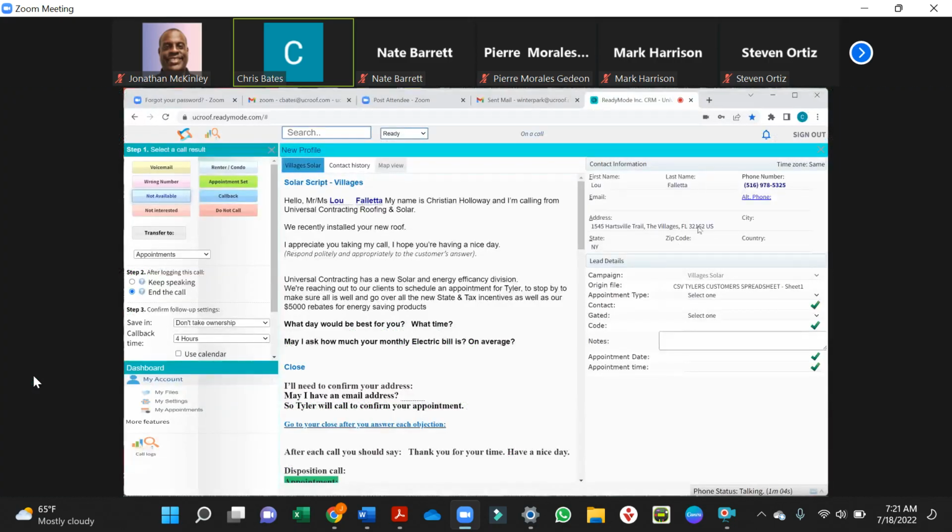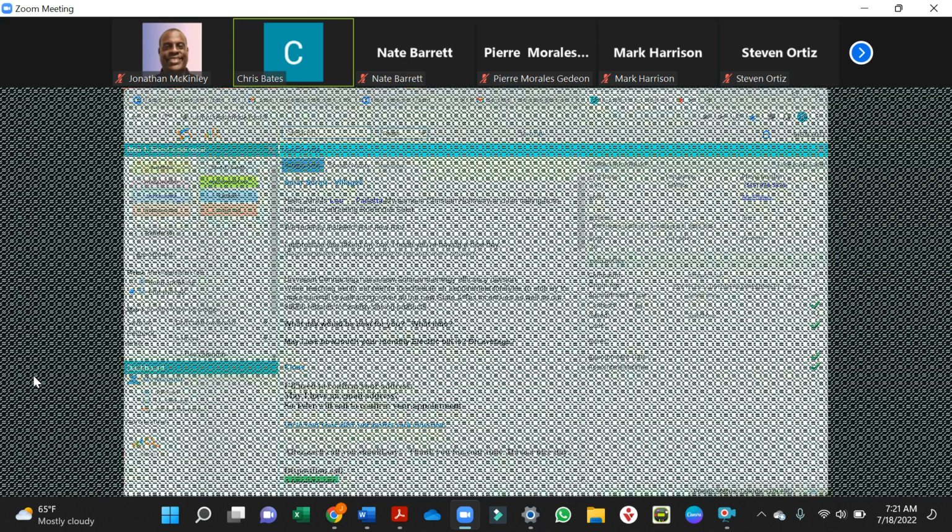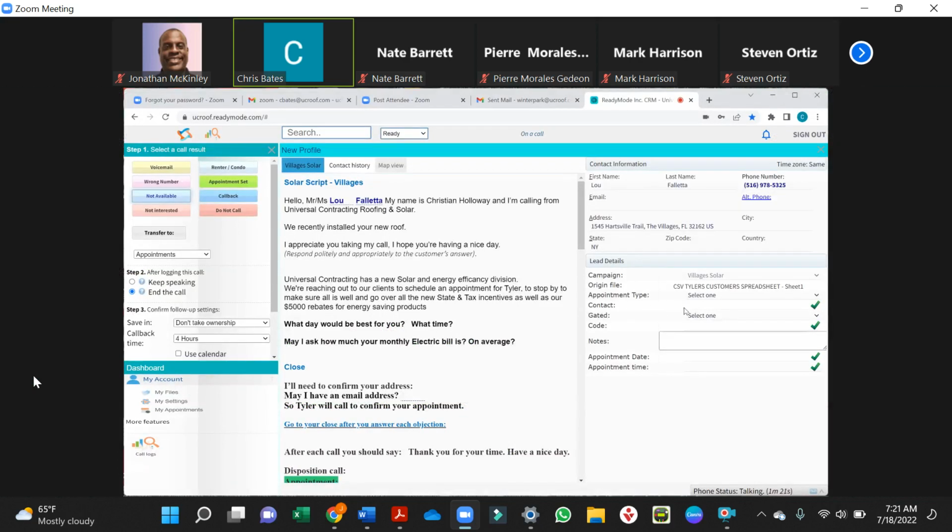Fill out additional information over here. Okay, so we're going to want to know the email address. So you need to put that. If they have an alternate phone number, we need to put that in there. You need to confirm their address, make sure we have the correct address. And then we have over here appointment type. So there's a drop down arrow here.